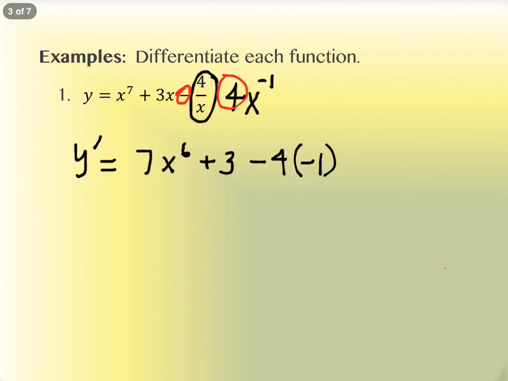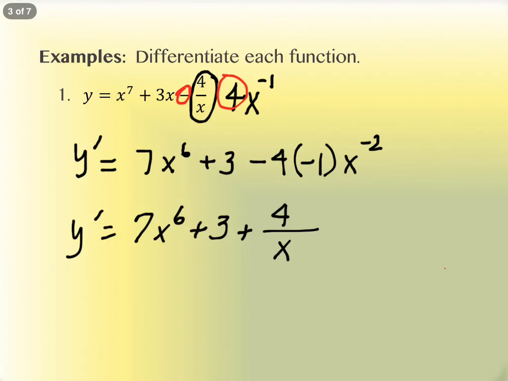And I took the negative 1 and I brought it down. And I'm going to write an x. And what's going to be the exponent on the x now? Negative 2. We decrease the exponent by 1, so this becomes negative 2. Okay, we're going to do one step where we clean this up a little bit. The first two pieces, there's nothing to clean up. However, on this one, I've got negative 4 times negative 1, which is 4, right? So we've got a positive. And this x to the negative 2 can be put back down in the denominator, so that it doesn't have a negative exponent and be written as 4 over x squared.